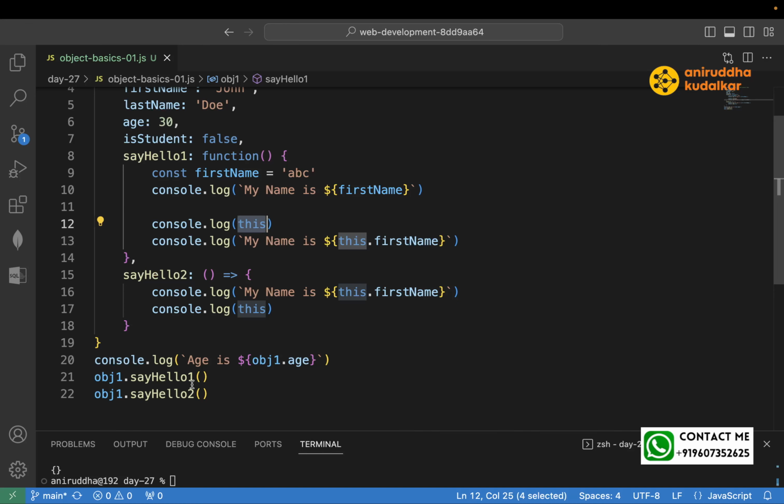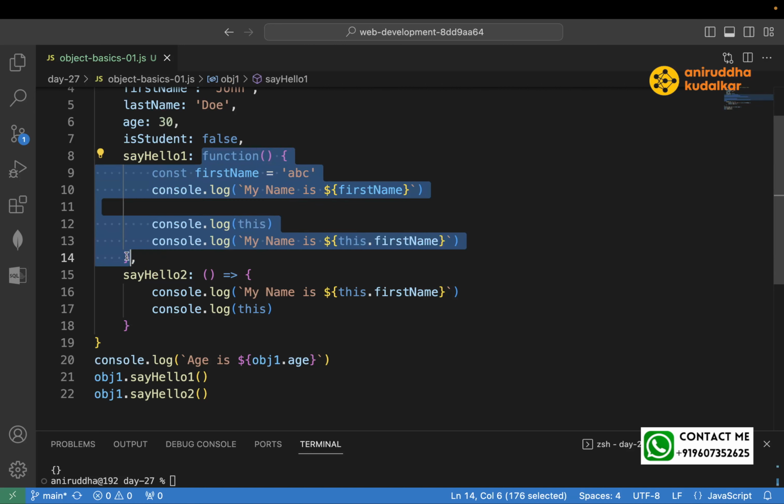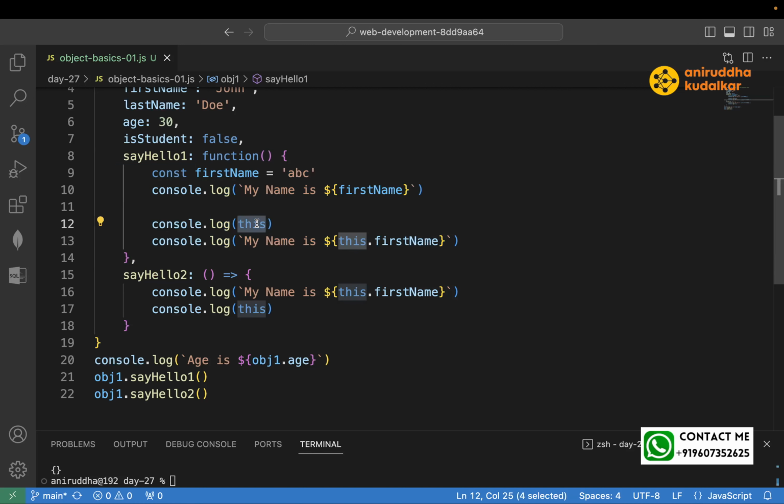In this case, you have called hello1 using obj1, and that's why this would be replaced by obj1. If it is a traditional function, then the value of this depends on how the function is called.